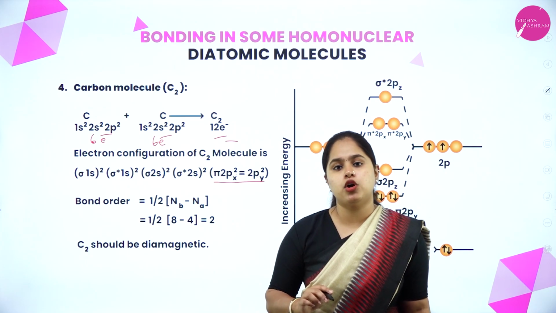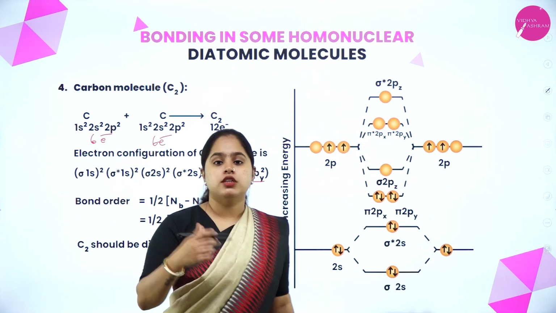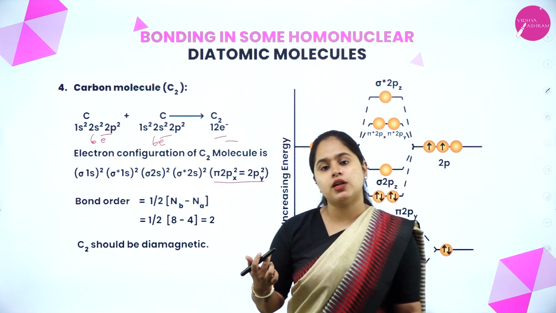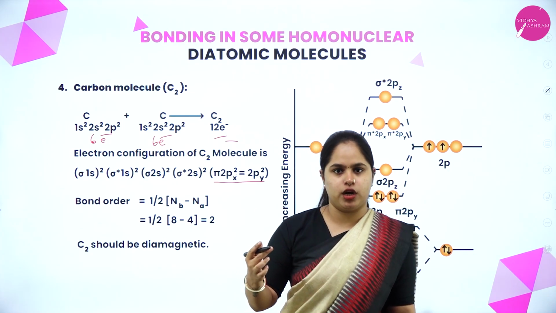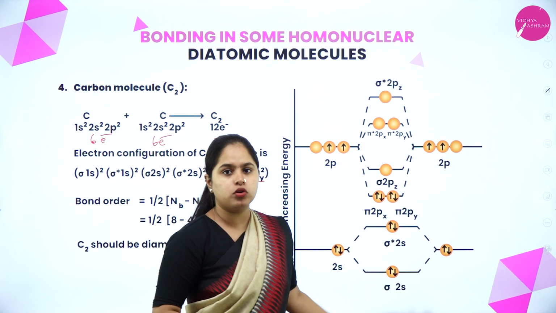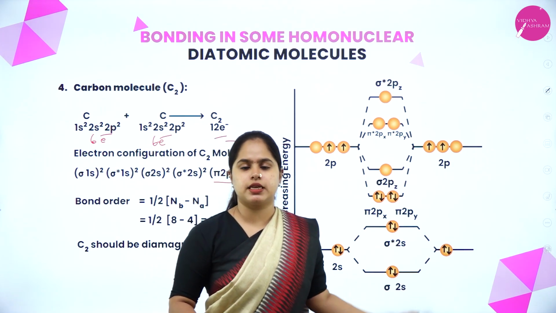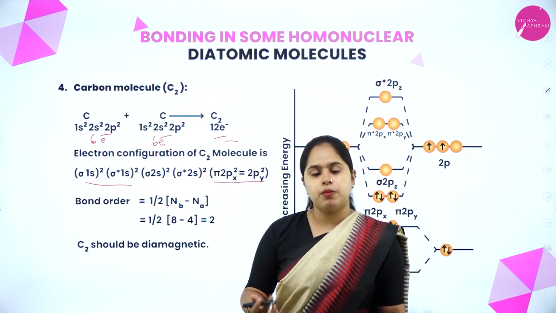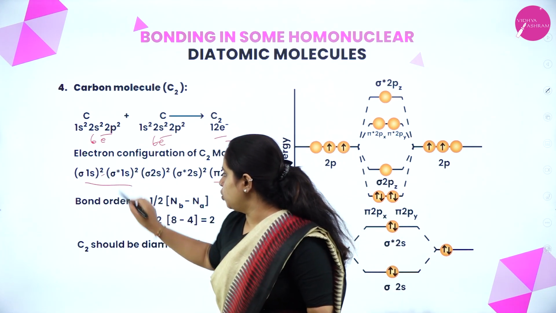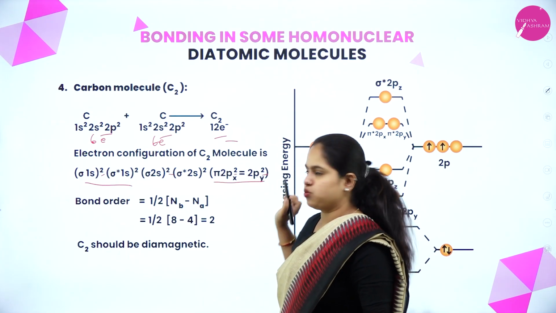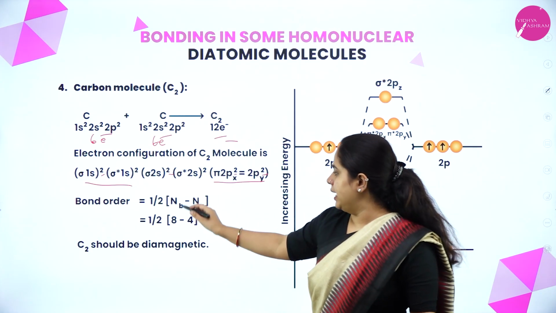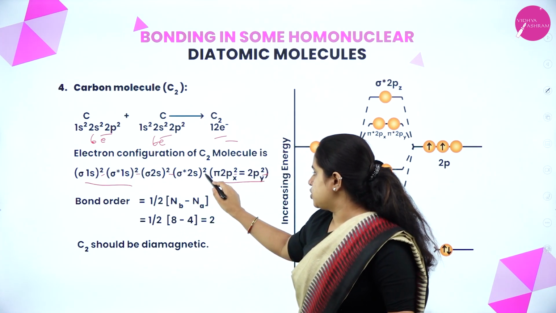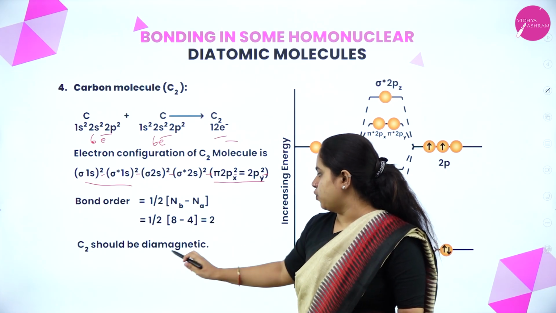And we know how to calculate the bond order. Again, it is half of NB minus NA. So how do you calculate NB? The number of electrons present in bonding molecular orbitals. Below this, in this diagram, the sigma 1s and sigma star 1s orbitals are also there, right? So including that here, how many electrons are in bonding molecular orbitals? It is 2 plus 2 plus 2 plus 2. That is 8 electrons total, right? 8 minus the number of electrons in anti-bonding molecular orbitals. That is again 2 plus 2, that is 4. 8 minus 4 is 4.